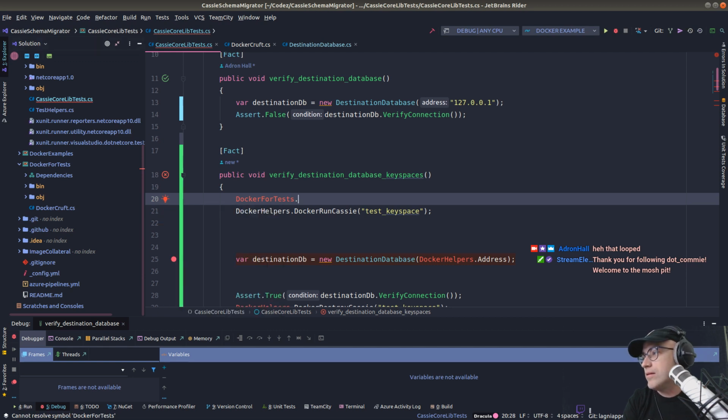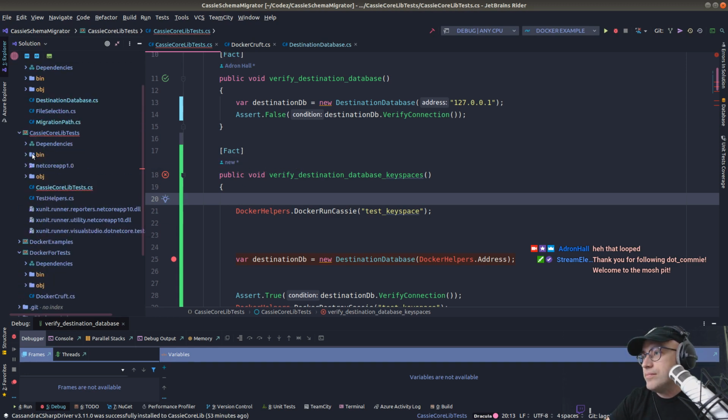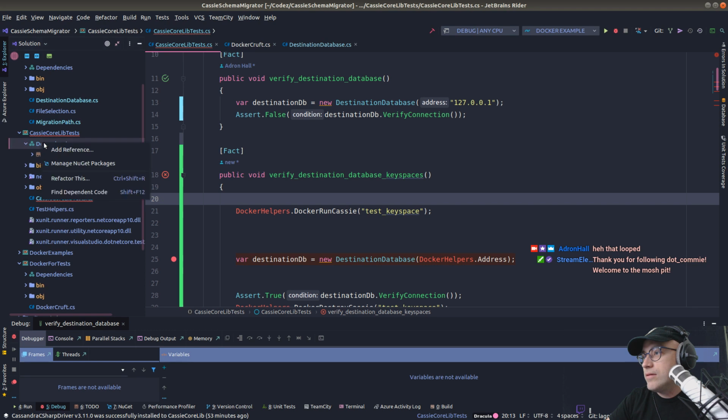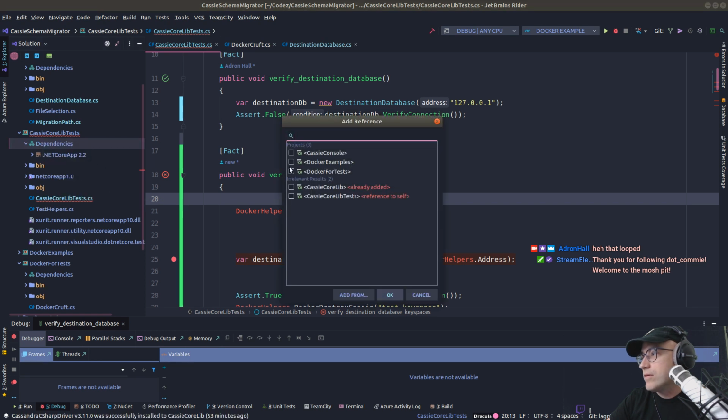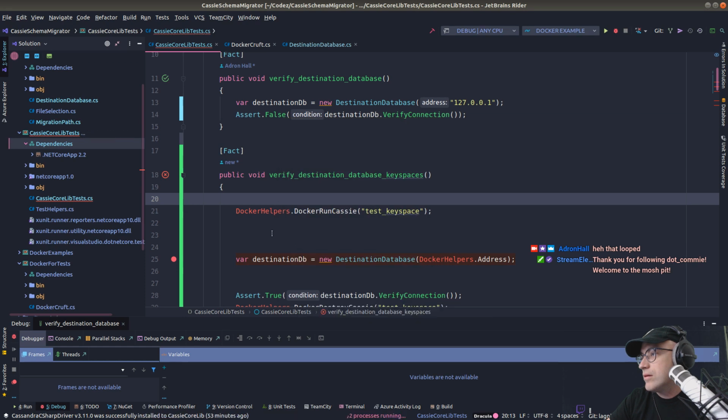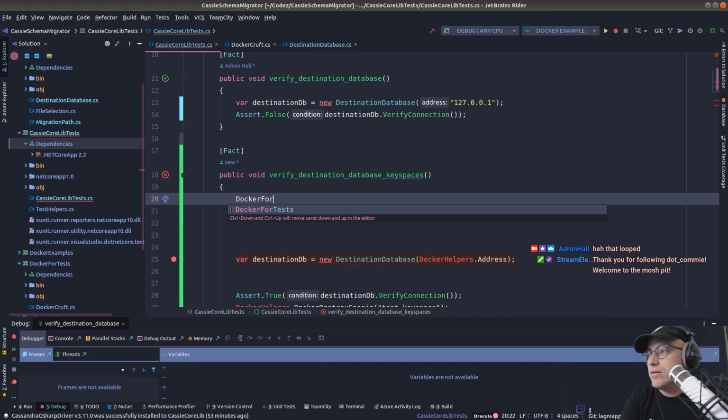Oh no, I guess I need to go do this. Add dependencies, add reference, Docker for tests. Okay. There we go. So then Docker for tests dot Docker corrupt.